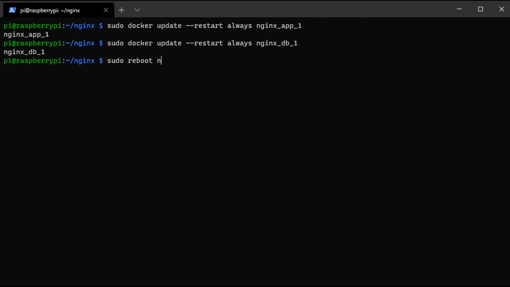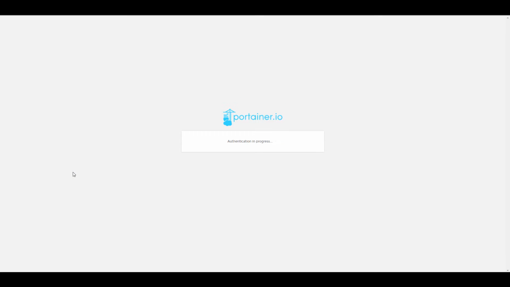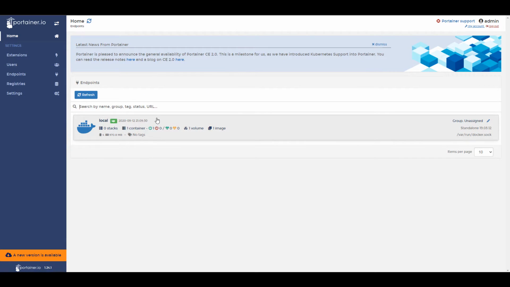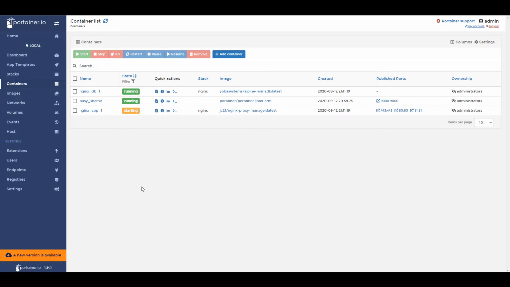Once that's done, you need to restart your Raspberry Pi. When it's back up, you can SSH into it or log in, however you're accessing your Raspberry Pi, but at that time, you're going to have to wait a little while. So you can run a command, sudo docker ps, if you want, or you can open Portainer.